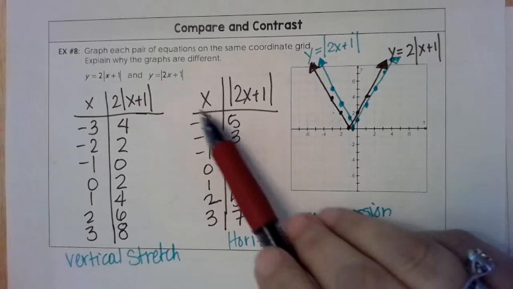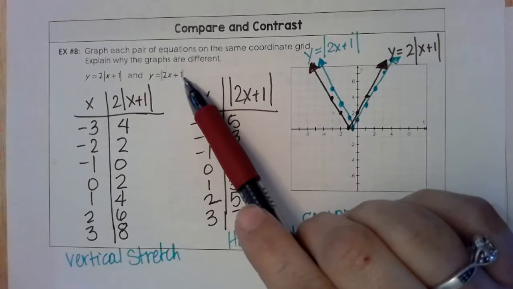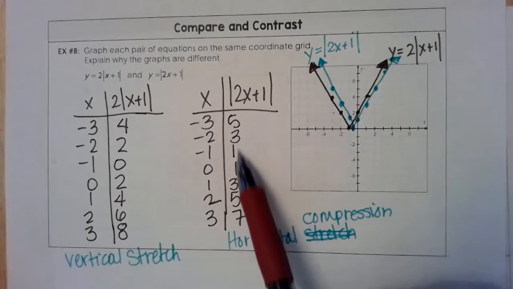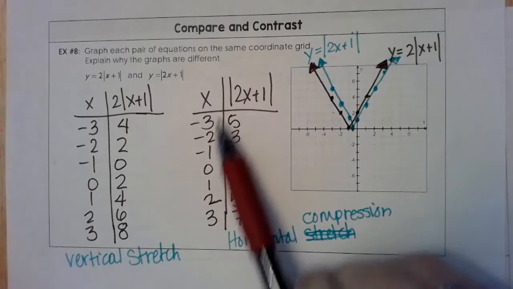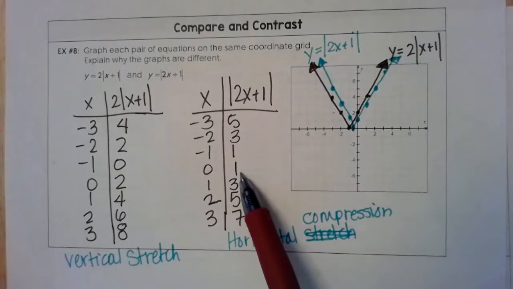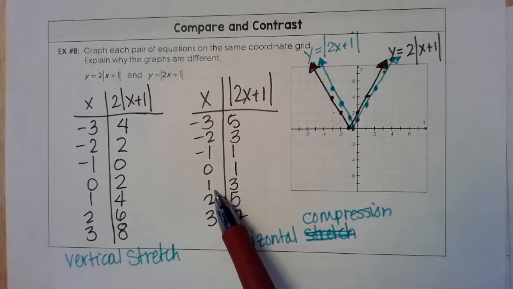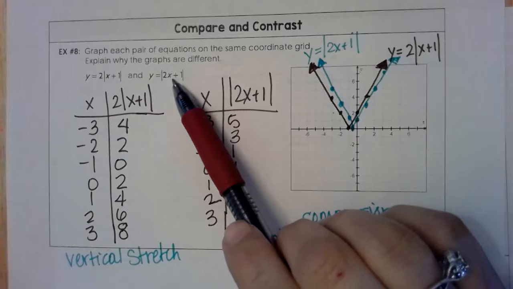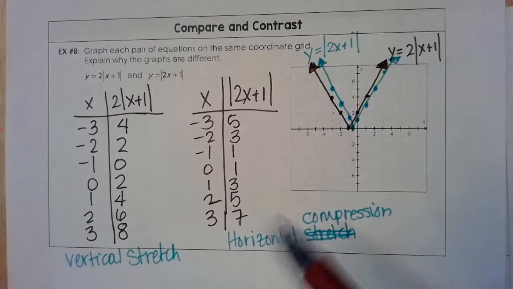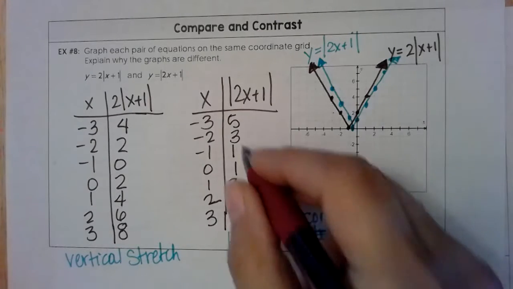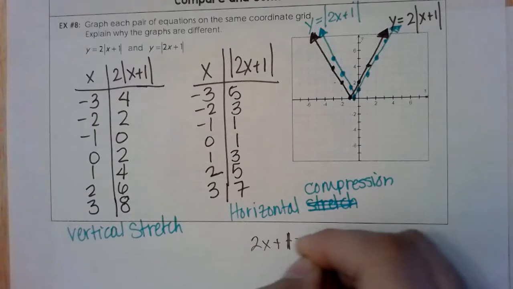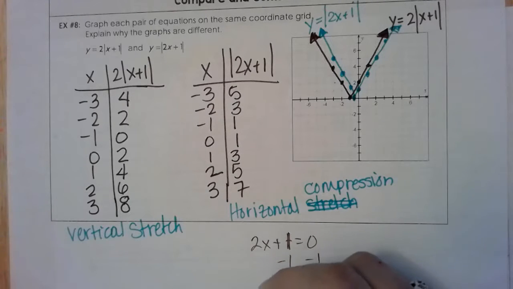On the other one, we're going to have to set 2x plus 1 equal to 0 to figure out where it is crossing at 0. And I do not have that one listed because I was trying to stick with the same numbers. So I put 0 in and I get it's at 1. I put 1 in, and 2 times 1 is 2, plus 1 is 3, so I get 3. And then it reflects. To get the actual vertex for this one, we would say 2x plus 1 equals 0, and then we'll solve for x.